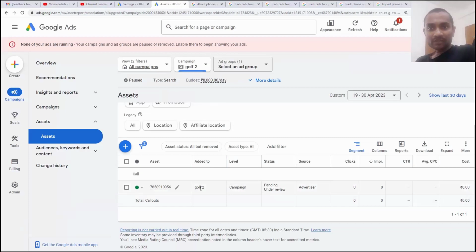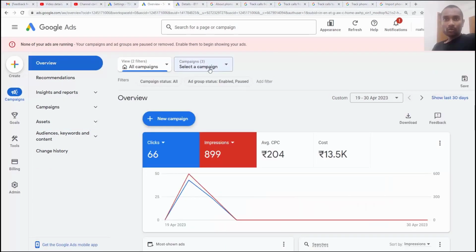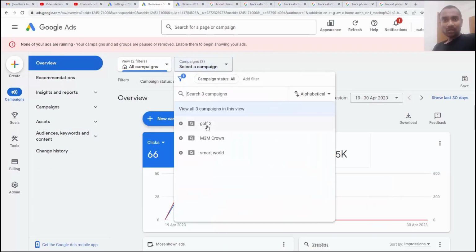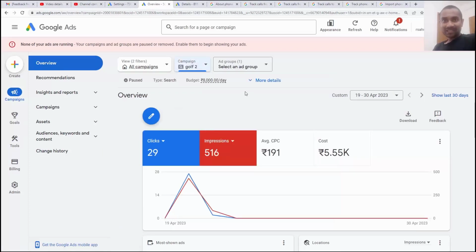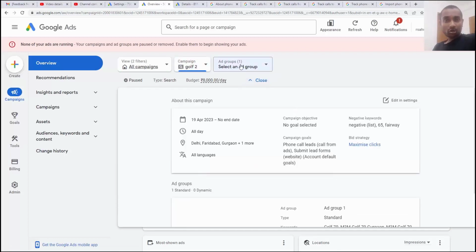Now you have assigned this particular call extension to the campaign. Now select your campaign. Let's say goals 2, which I created. I'm going to select this and then click more detail. You can also do targeting based on ad group. I said that already, so you'll select that and then you can do the settings for your ad group.